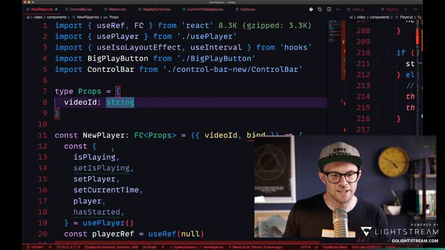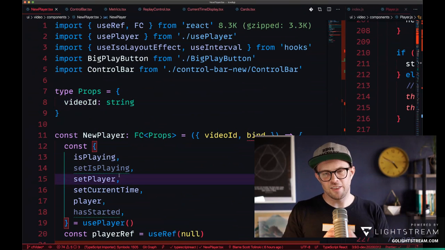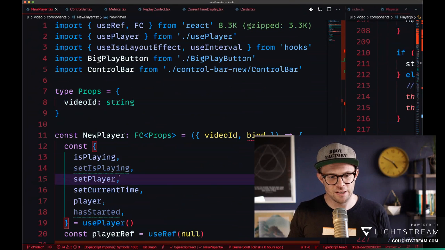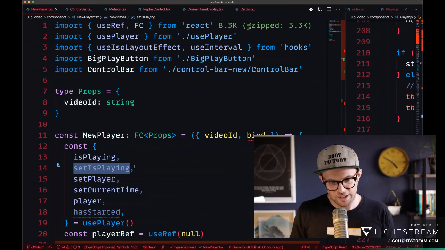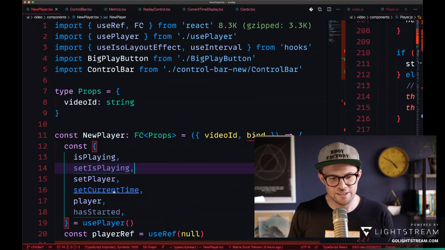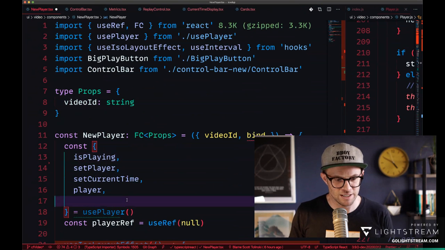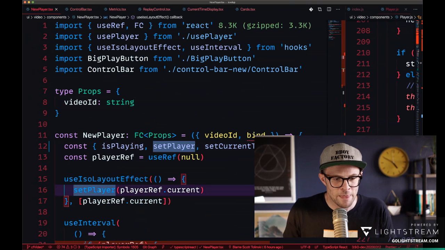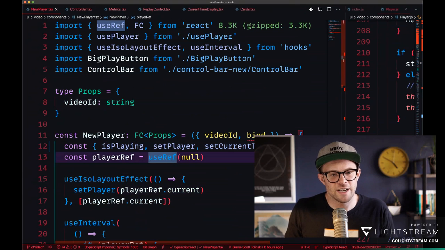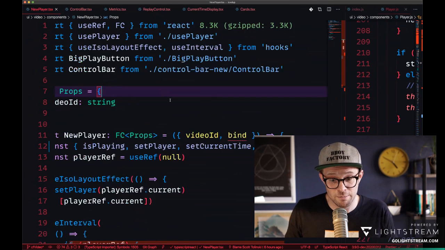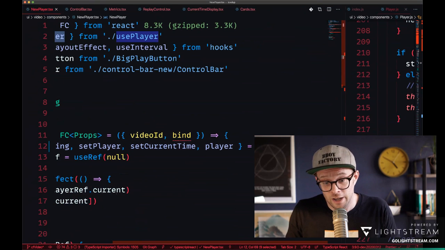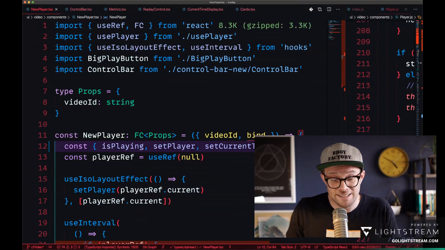So the new player itself, keep in mind this is the thing immediately wrapped in, is able to pull all of this stuff out of context. In fact, let me clean this up a little bit to make it easier to read. All of this stuff is being pulled out of context by a custom hook that I built called usePlayer. usePlayer is fantastically simple.